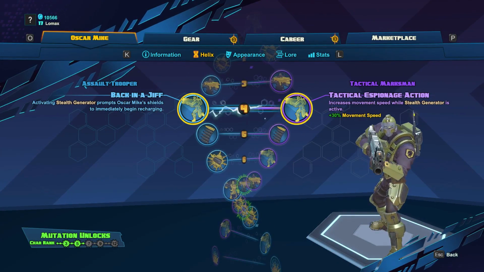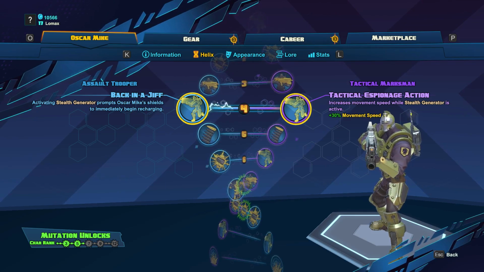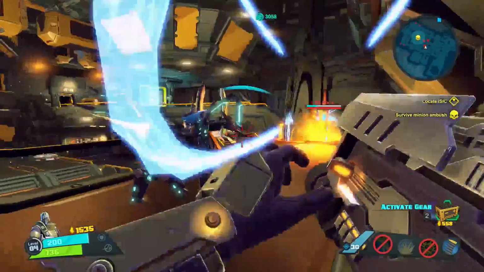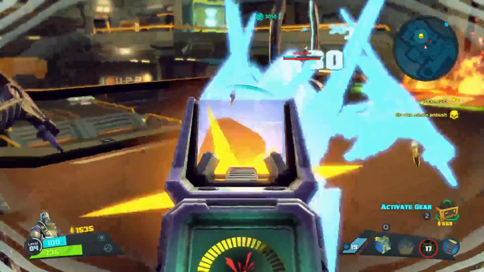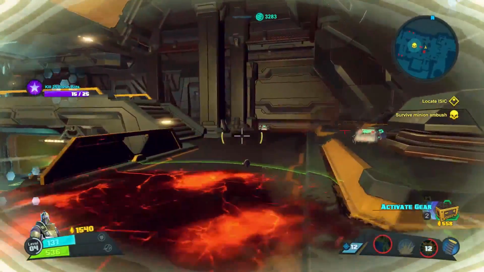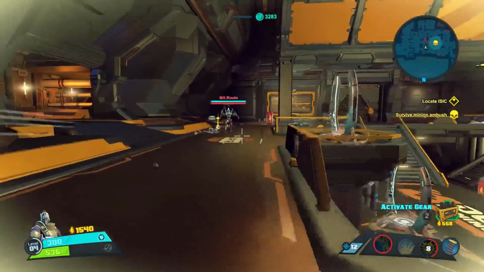At level 4, we're going to get two skills that buff Stealth Generator. We're going to get Back in a Jiff and Tactical Espionage Action. Now, Back in a Jiff can be really handy if you're in a tight spot and your shields are depleted and your health is running low. If you really just need the quick shield recharge, just pop Stealth Generator, and your shields will recharge in seconds.